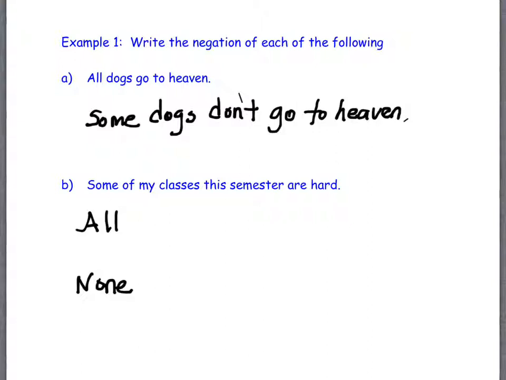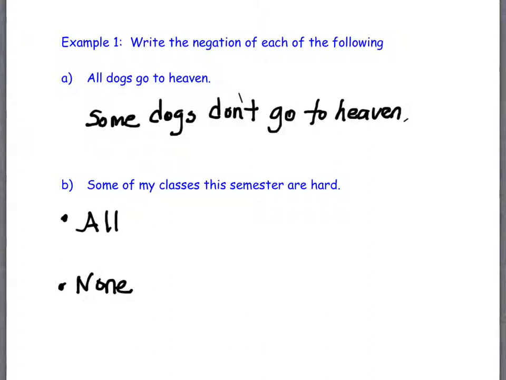We're going to write both statements down. They're both going to be technically correct, but one will actually sound like something you would say in real life, and the other one's going to sound weird. That's how it's going to work, okay? They're both technically correct, though. Everybody with me? Okay. So the word some can change into either the all or the none. So we have two options. All right, so some of my classes are hard.